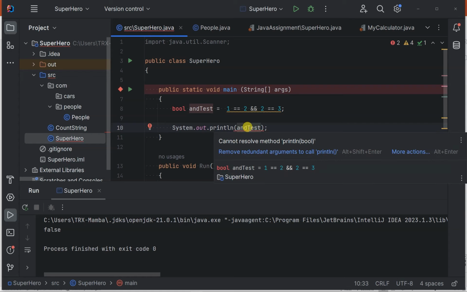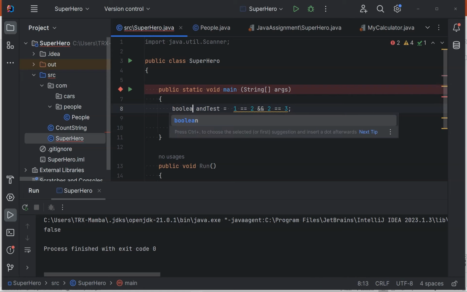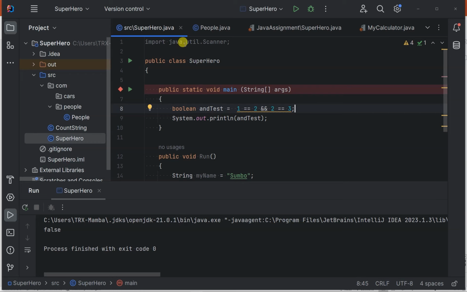Sorry, let's look at what it is saying here. Cannot resolve method println. Okay, there is an error here. Alright, sorry. It's because my data type is supposed to be Boolean. Right. So there you go.